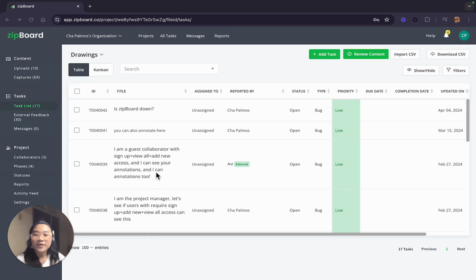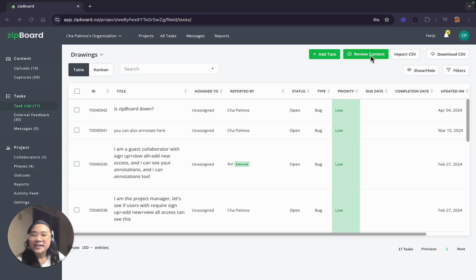When you're going to review a file, you're going to leave a comment, you can turn that into a task, or you can just add a task directly related to this specific project. So it's up to you. In our case, we do both. We review a file, and there are some instances if there are bug issues, we do just add a task in here so we can track the progress of it.